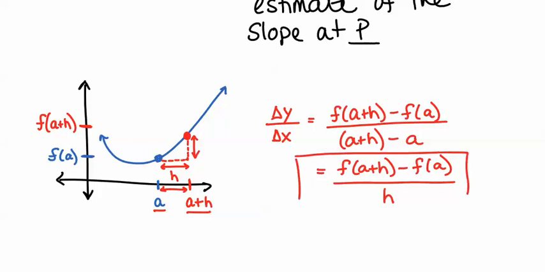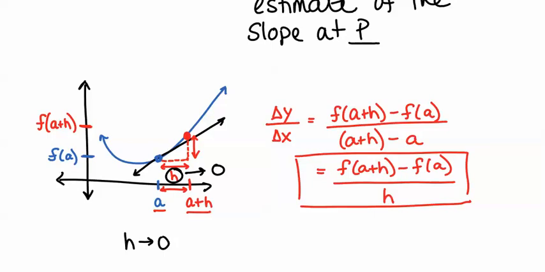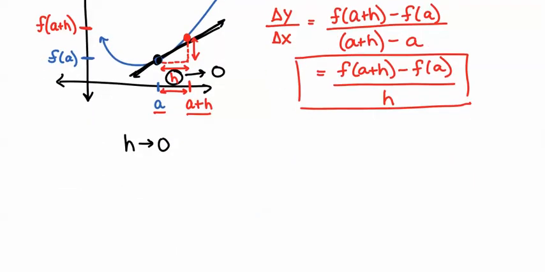Okay, so this formula right here is pretty helpful in trying to find the slope of the tangent at this point, because we're going to say we want H to approach 0. We could say as H approaches 0, we could actually find the slope of the tangent. Well, H can't be exactly 0, or else we just have 1 point, but as it approaches 0, it will help us get a really good estimation for the slope at this 1 point, which is what this whole calculus thing is about.